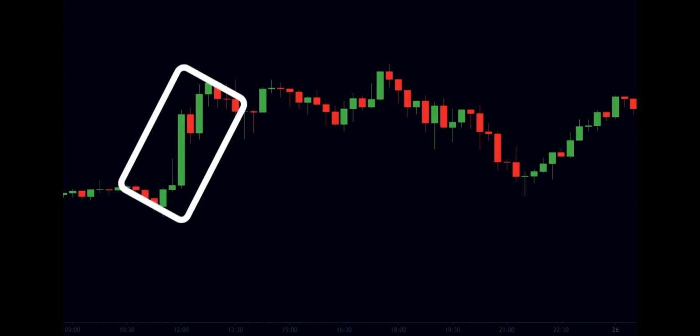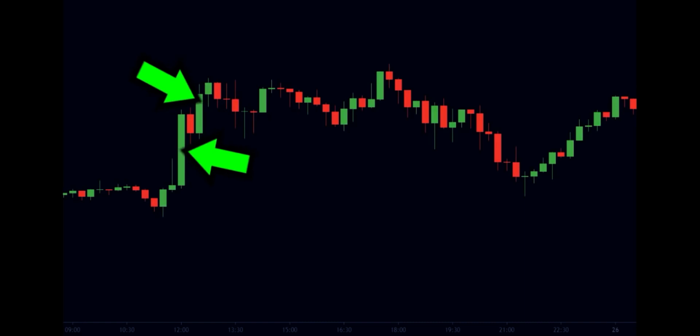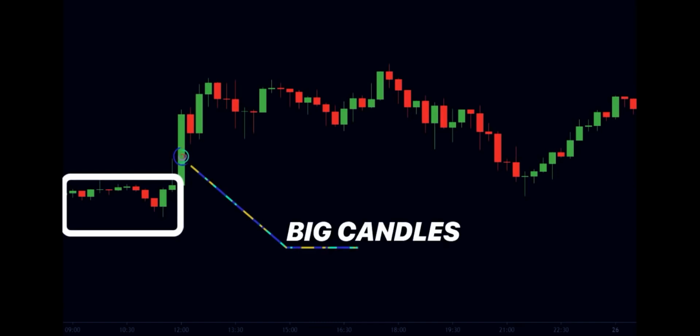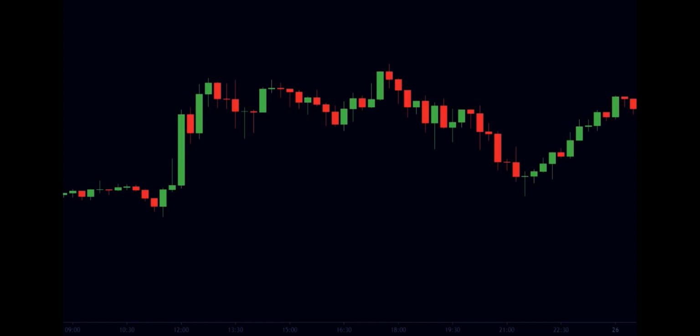Here is a strong up move. Here we see a couple of big green candles that appear and form a steep up move. When you compare their size to the size of these previous candles, we can clearly say that these candles are way bigger than the previous ones. So step 1 is complete. We have successfully identified a strong up move.